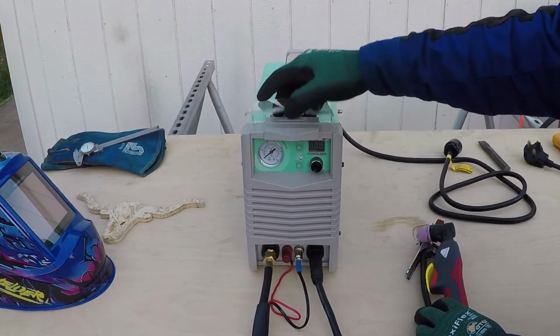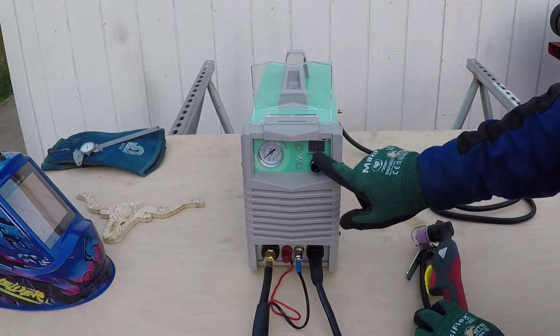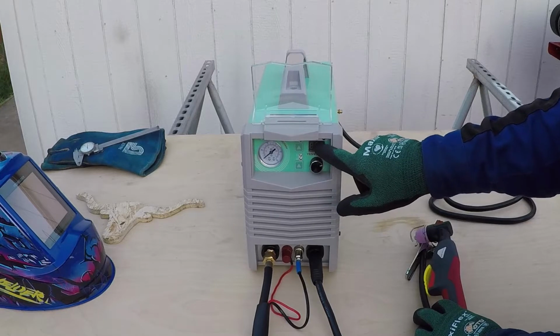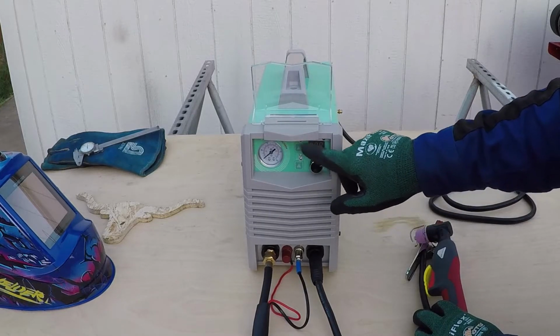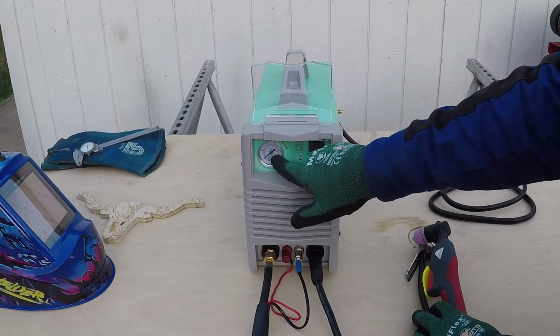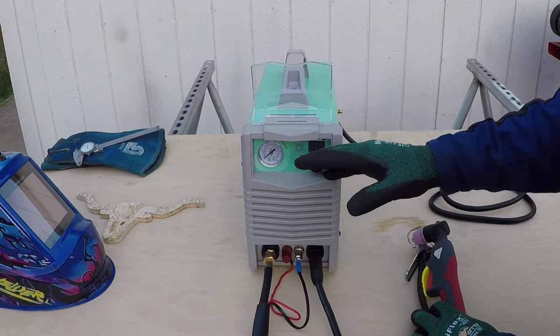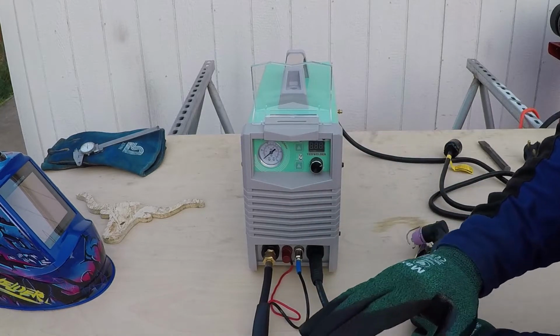Very easy setup. You just have this current adjuster knob and it will display the current setting, and it has some LEDs for overheat and other indicators, and it has the gauge. This shows how much compressed air you allow to flow through the torch.